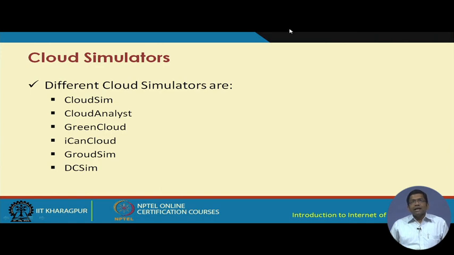Different cloud simulators that are available include CloudSim, which is probably one of the most popular simulation platforms in the community. CloudAnalyst is another one. Third is GreenCloud. Next is iCanCloud. The next one is GroudSim, and the last one in this list is DCSim. So, these are some of the cloud simulators that are available for use if you want to simulate cloud before actually deploying it.